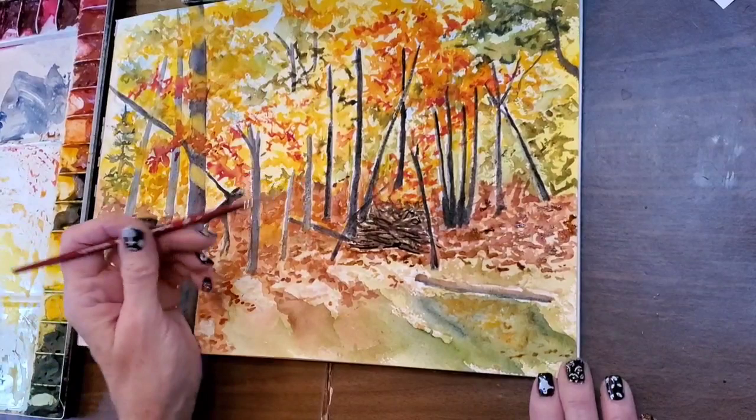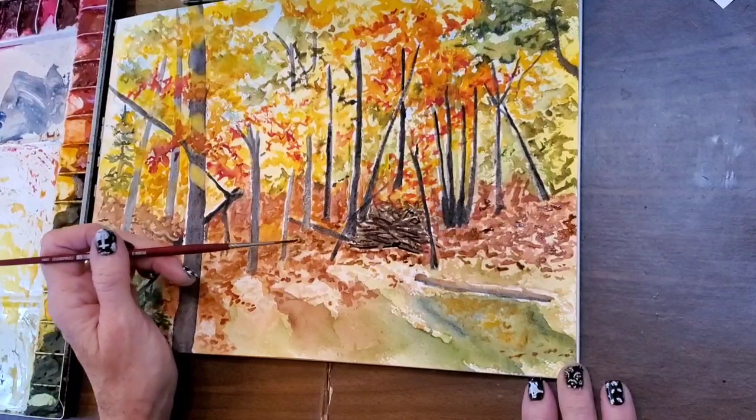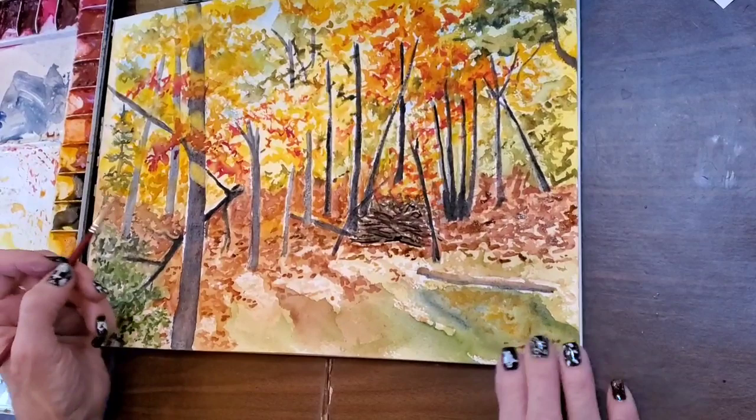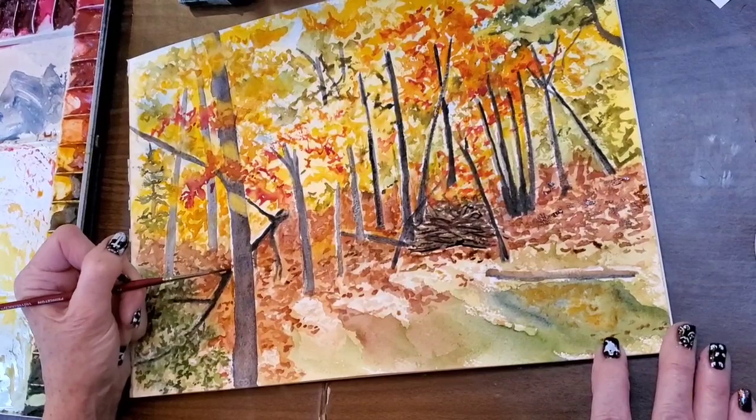So make sure you stay away from your light areas when you're going in with a dark paint. Again, I'm heading back up the hill here a little bit, or down the valley, or up the valley, whatever. And this area of the tree is not as sunny, so I'm just going to kind of do that like that, and then let it get brighter on the edge.